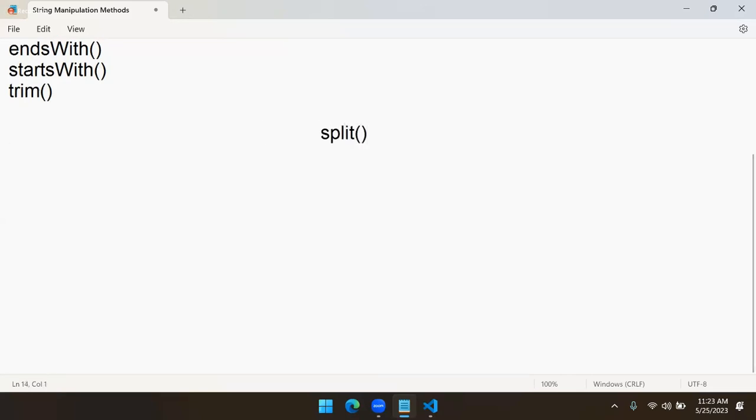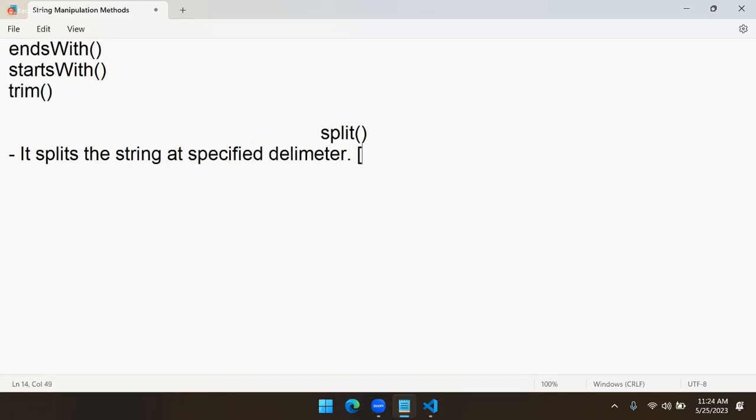Actually, the split function splits the string at a specified delimiter. Delimiter means separator. It splits the string at the specified delimiter.